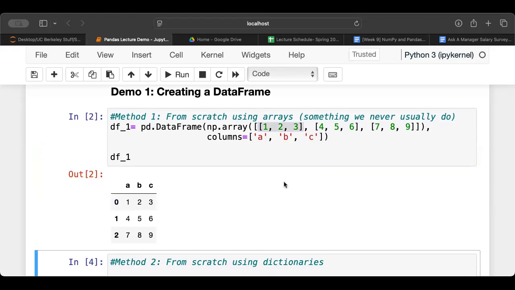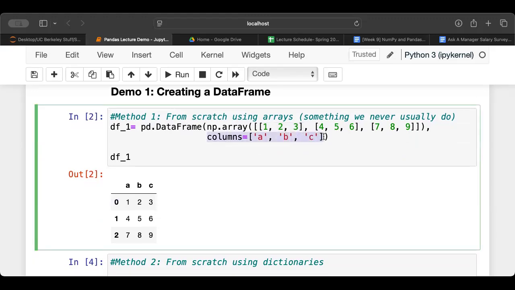As you can see, it's a table. And then we specify the column names by saying columns equals, and then a list of whatever we want the column names to be. So you can see that the first column is A, and it has the elements 1, 4, and 7. The second column is B, has the elements 2, 5, 8. And the third column is C, has the elements 3, 6, 9. Basically, these are the column headers, and then each of these are rows in a table. This isn't super common because oftentimes we're working with larger data sets, but we're just showing you how to do that. Are there any questions about this, or can we move on?